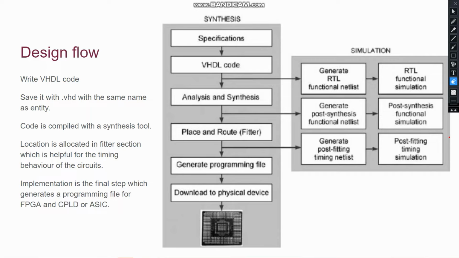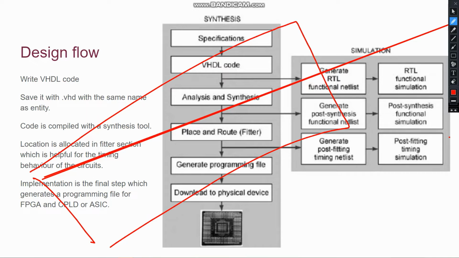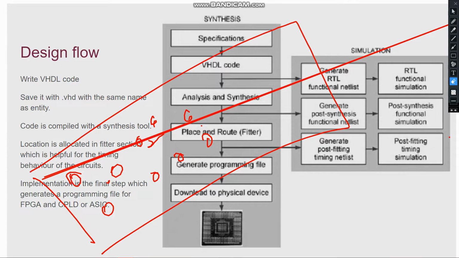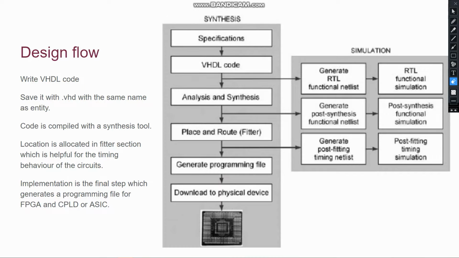And then is your place and route. When I say place and route, this is your FPGA. So you write some logic here, you write some logic here, you write something here, here, here, here. But exactly where it has to be placed will be decided. So that is your place and route. And it is very important. Based on place and route only, your timing analysis is done. Timing analysis is done based on the clock that is being used.